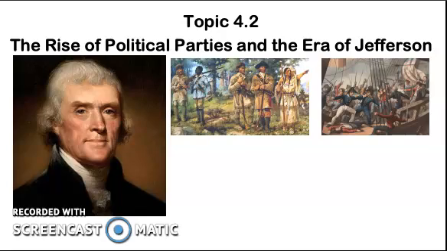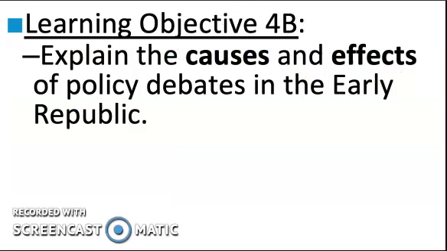We're here for our first lecture in period 4, our third unit. We're going to be covering topic 4.2, the rise of political parties and the era of Jefferson. Today's lesson, we're going to be looking at learning objective 4B. We're going to be trying to explain the causes and effects of policy debates in the early republic, especially during the presidency of Thomas Jefferson.